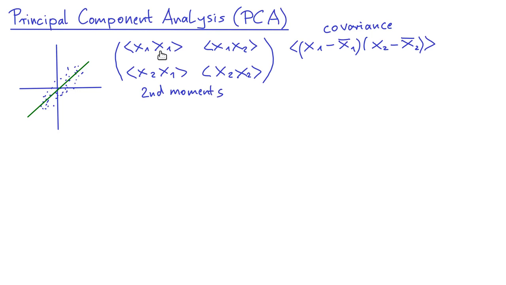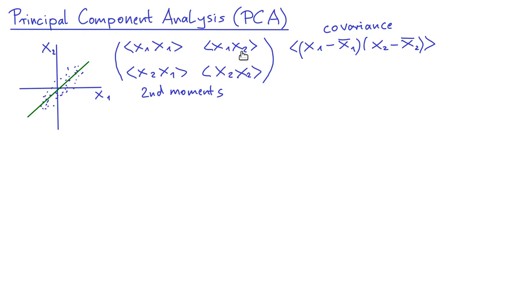Okay, so how can we interpret these? This here only depends on x1, so it makes a statement about x1, which is here, and this is x2. And this tells us something about the spread in this direction. It's actually the variance of the data in this direction, assuming zero mean data. This here is the variance in this direction, assuming zero mean data. So for this particular data distribution, we see that the variance is the same in these two directions, so we would expect identical values on the diagonal.